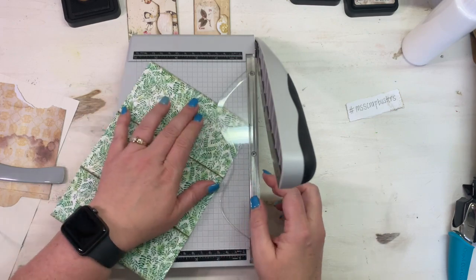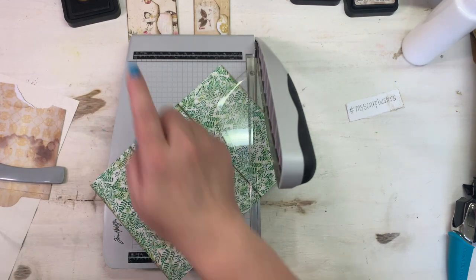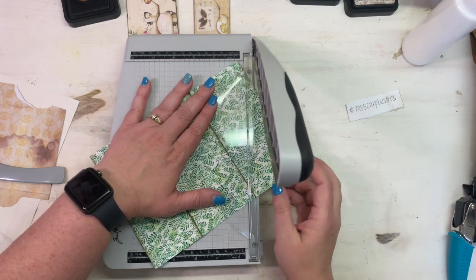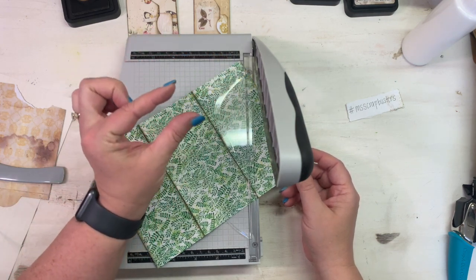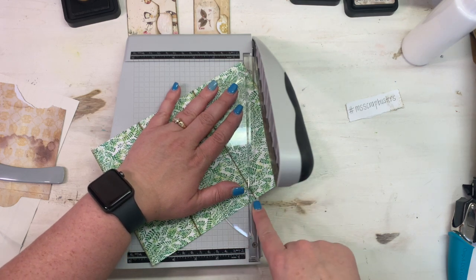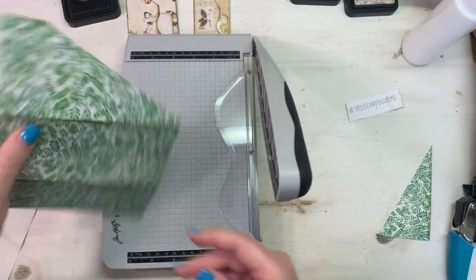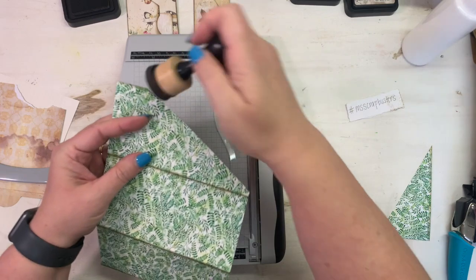Fold line. Okay, and then I've got to figure out, so this one's taller than that last one we did, how far down I want my V cut. I want it pretty far, just so I have about this much left at the bottom for a good pocket. I'm going to pull back on my fold line to make sure that it does not get cut. And then I'm ready to chop. So there's that first cut.